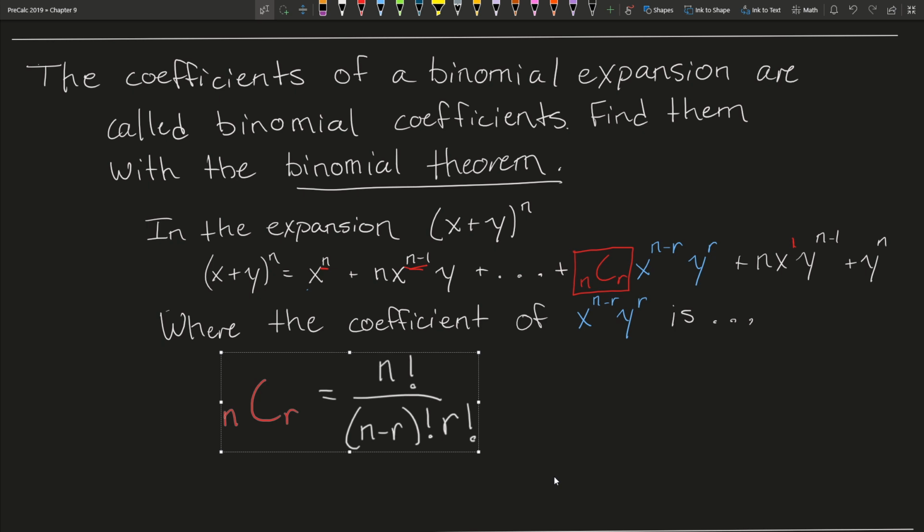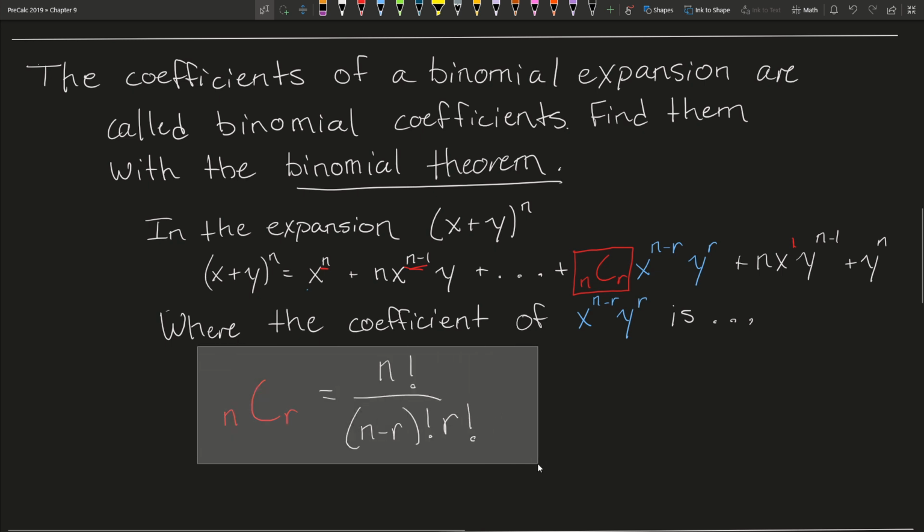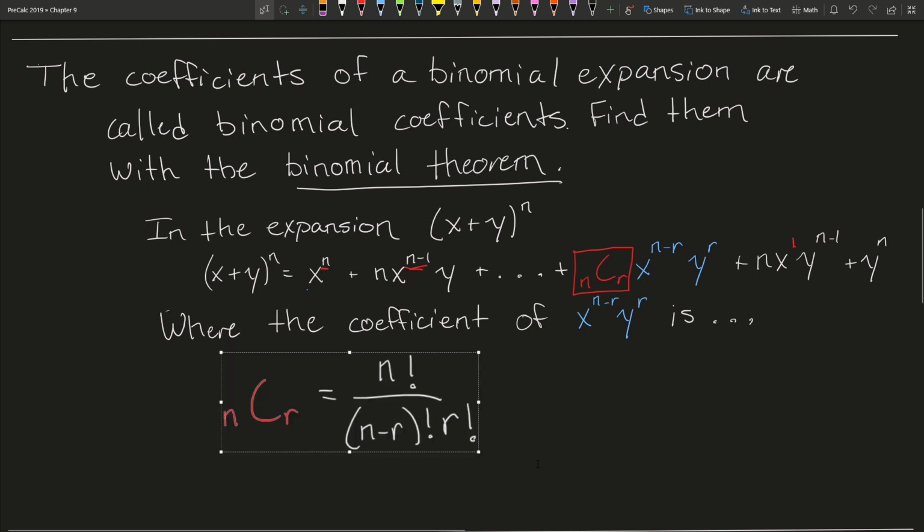The other thing that we can get from this, which we went over above, is the actual pattern of what an expansion does. So again, exponents of x will decrease, exponents of y will increase, and then we'll have certain coefficients. Those coefficients we can get from this equation or that Pascal's triangle, which I showed you above.